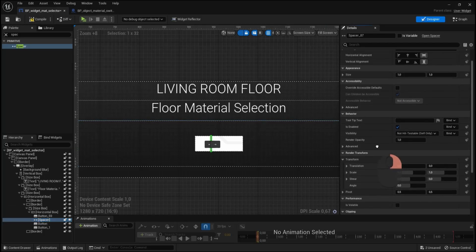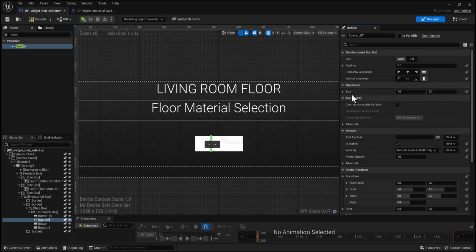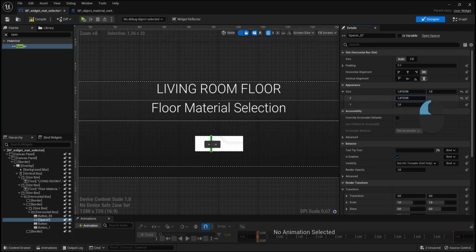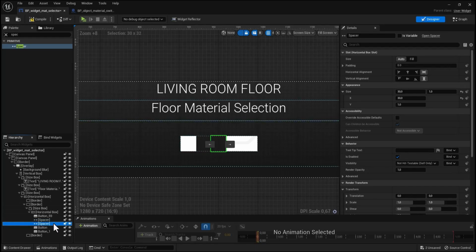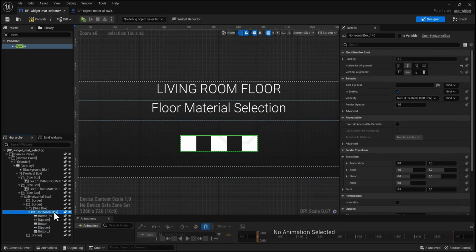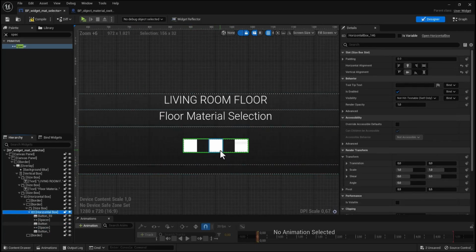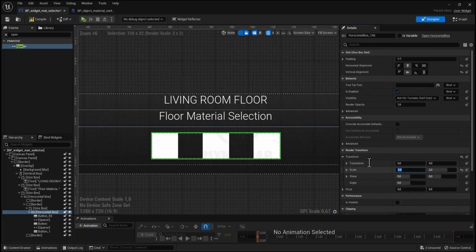Select the spacer. On the detail panel, adjust the X value to make it wider. Duplicate the spacer component and move it to the next 2 buttons. Select the parent horizontal box. On the detail panel, adjust the scale to 2.0, for example.